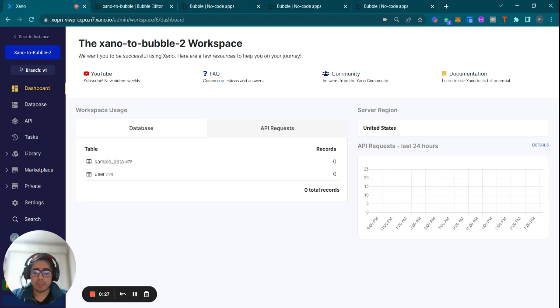I'm sure that there are a lot of use cases where that is good enough, but I wanted to show you a methodology I use to properly connect both tools, Xano and Bubble, but at the same time a methodology you can use to keep a healthy application, manage different versions and environments in both Bubble and Xano, and how you can authenticate differently depending on your use case. How you can authenticate users taking advantage of the built-in system of Bubble, but at the same time the security tokens and other features of Xano.